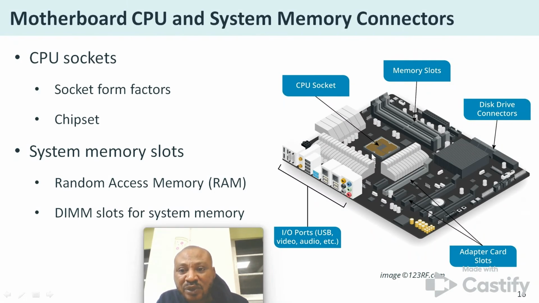Now this is called the CPU socket. This place is where we connect our processor. It has polarity. Polarity is the manner in which you connect. So if you have a processor, you have to look at it very well. It has a way to connect it. If you connect it the other way around, what happens? You might just spoil the processor.